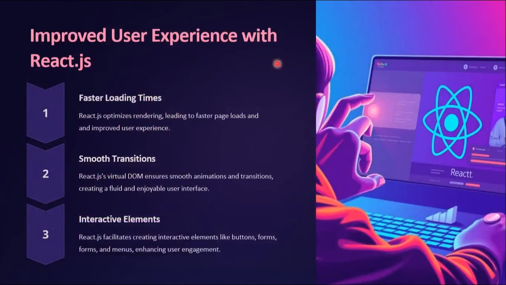Now, improved user experience with React.js. It has faster loading as compared to JavaScript, it has smooth transitions, and it has interactive elements that can dynamically work with the user interfaces.